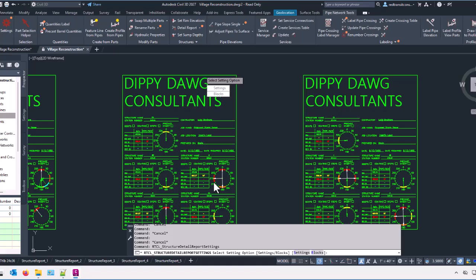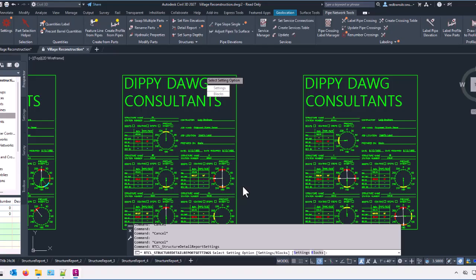And so that's kind of the process. Once you get the blocks made, you would go in and modify the settings and save those, so those are saved to the drawing, and then that would work for future drawings. My recommendation for now is to build a template that would work with this, and then data shortcut your pipes into that drawing, and then use the tool within the Pipe Network Tools ribbon to generate your drawings like this.